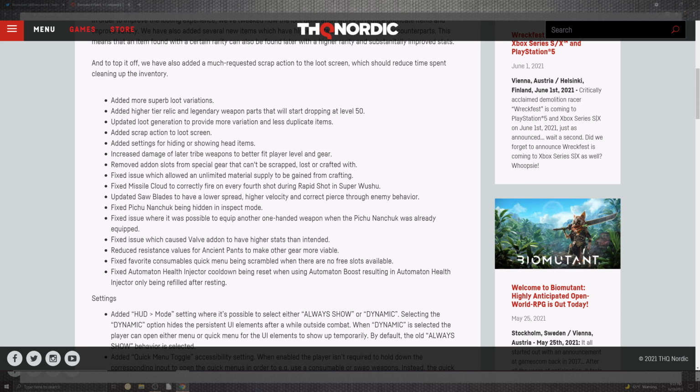better experience. For as far as the superb loot variation, they also have a tier of relic and legendary weapons that start dropping after 50. On top of that situation, for as far as the loot generation, to provide more variety and less duplications, as they say. Added the scrap action to the loot screen, which is sweet.